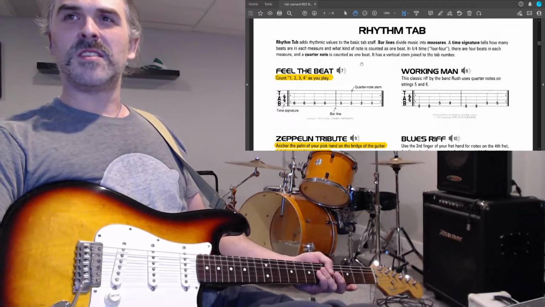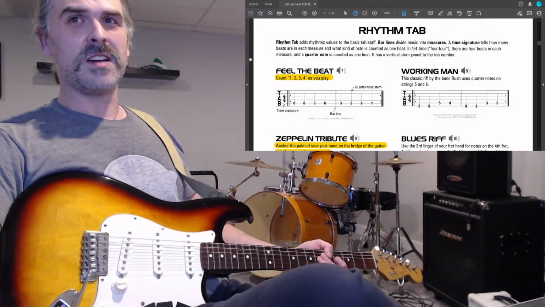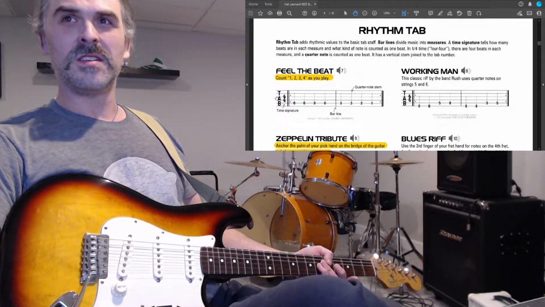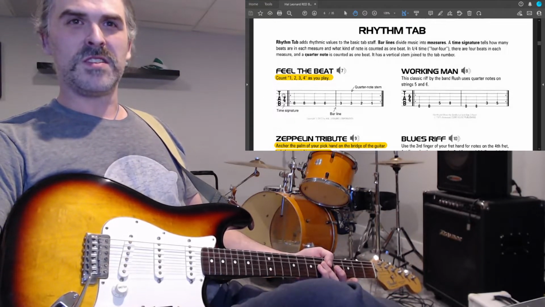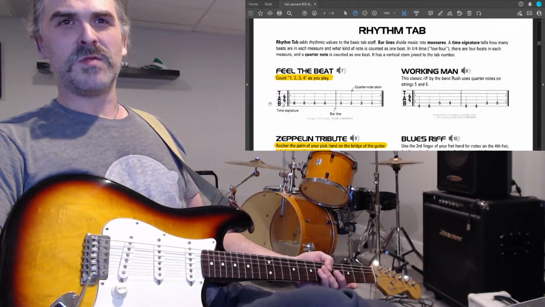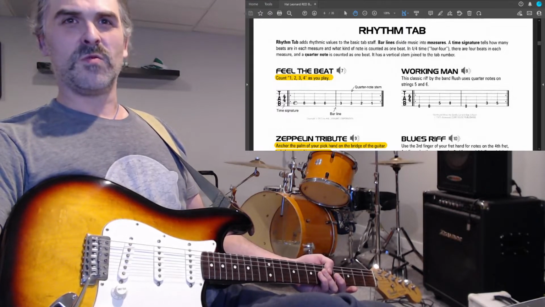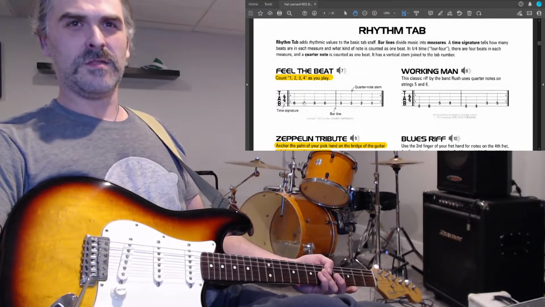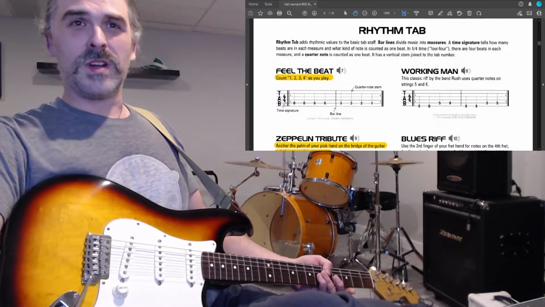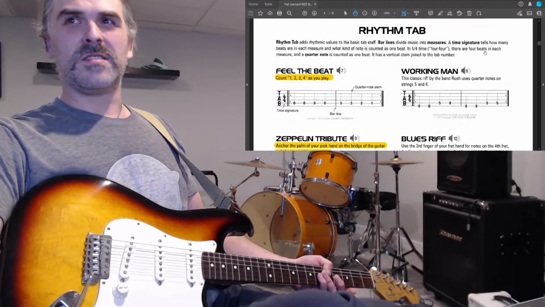A time signature tells how many beats are in each measure and what kind of note is counted as 1 beat. So in a time signature, the top number tells you how many beats, 4, and the bottom number tells you what kind of beats, in this case, quarter notes. Each beat is worth 1/4 of the entire length of the measure, divided into 4 equal parts. We call it 4/4, is how it's commonly pronounced.